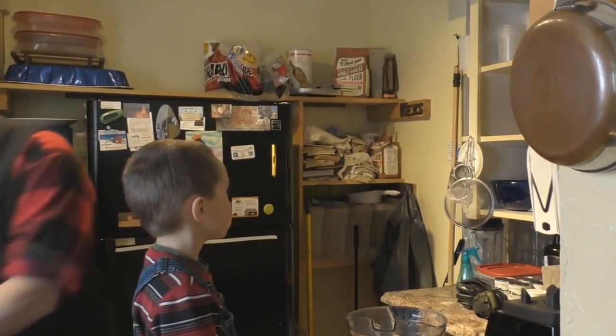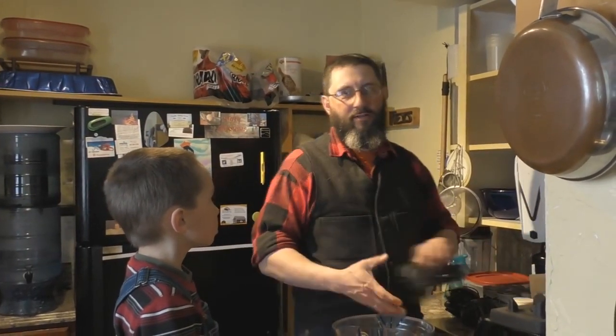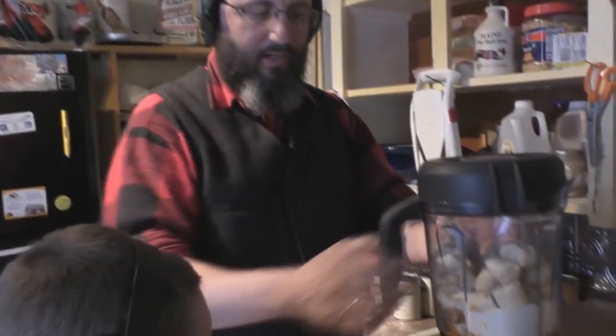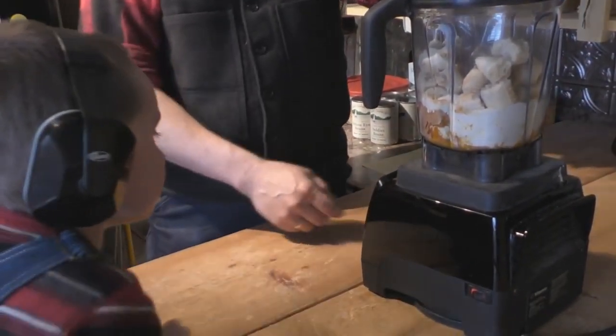It only takes a minute to put on hearing protection, but if you lose your hearing, you're gonna regret it for a lifetime. So, there you go, hearing protection on. I'm gonna get mine on. You wanna pause the video, we'll be back, and we'll grind this up. All right, hearing protection's on. Safety first. Put the lid on like that. You wanna turn it on? Go ahead, turn it on.